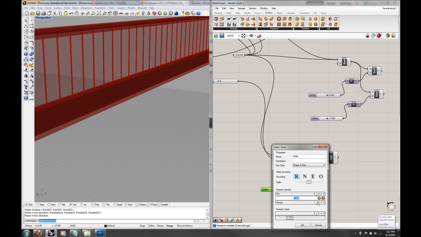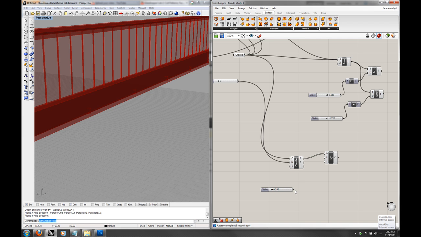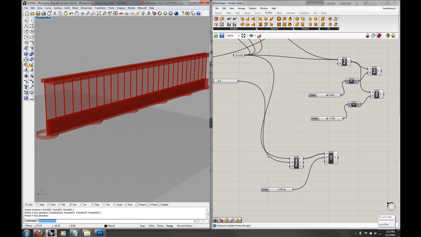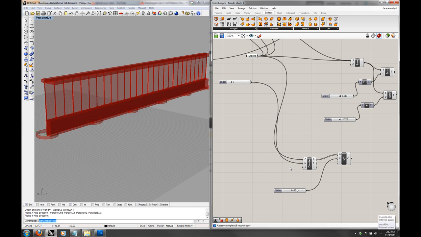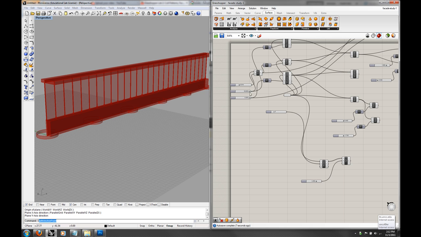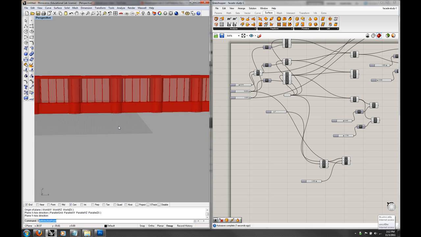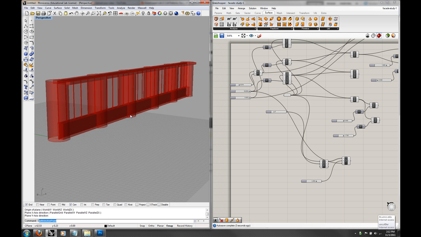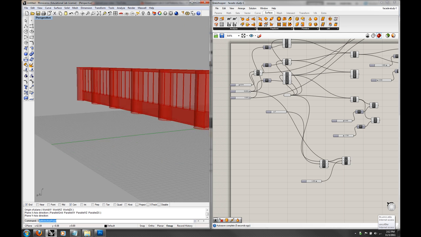Let's just make a big column. So we could do something like that. Oh, and then the height needs to be what? The height needs to be the height of the facade. So take this 18 and plug it in. So that's one way to do it, to kind of keep those things in there.